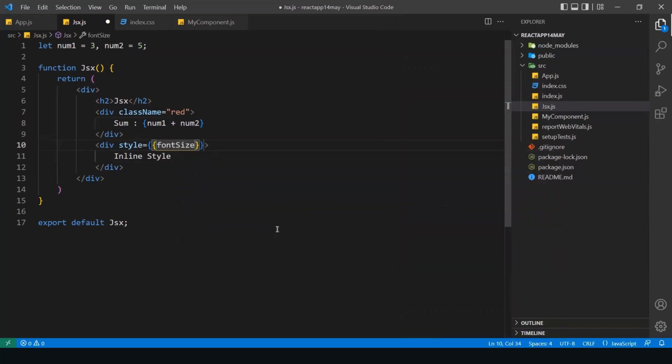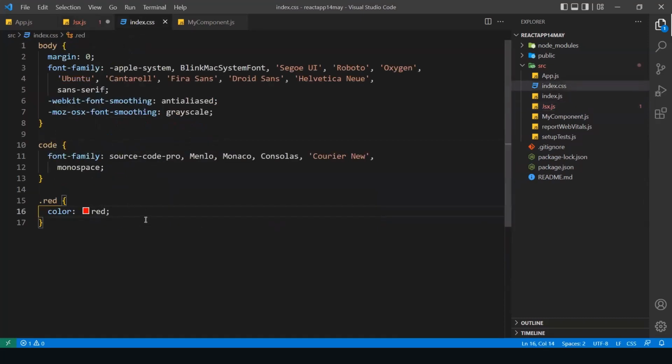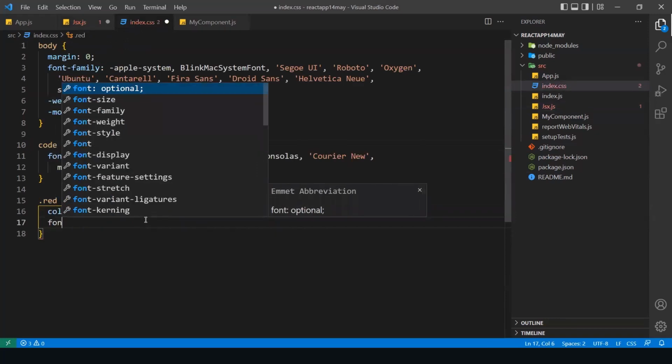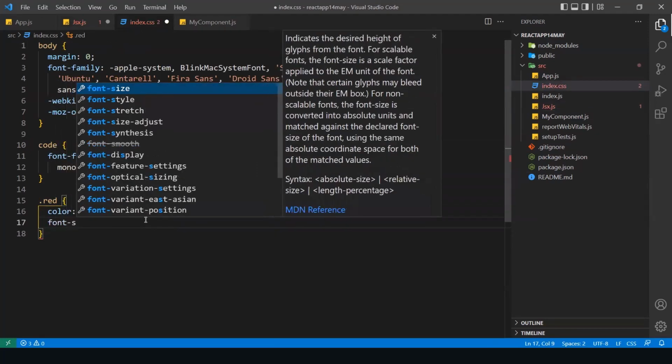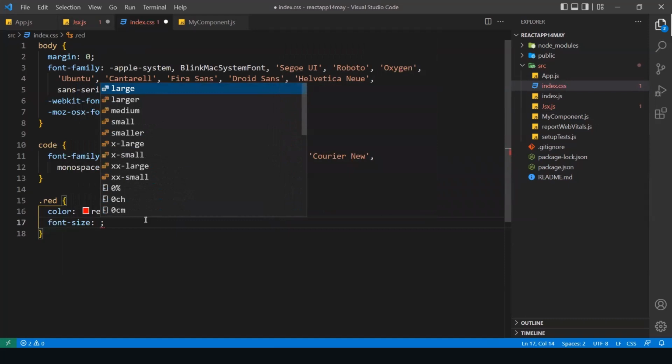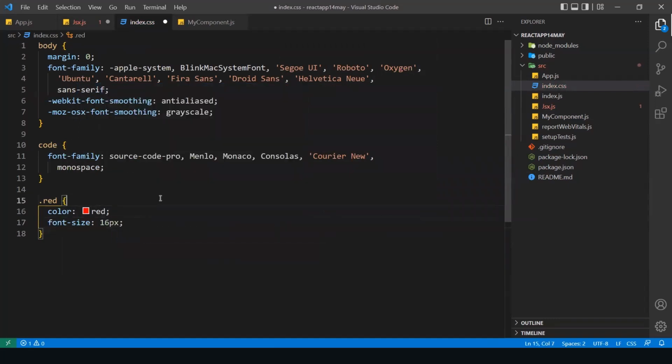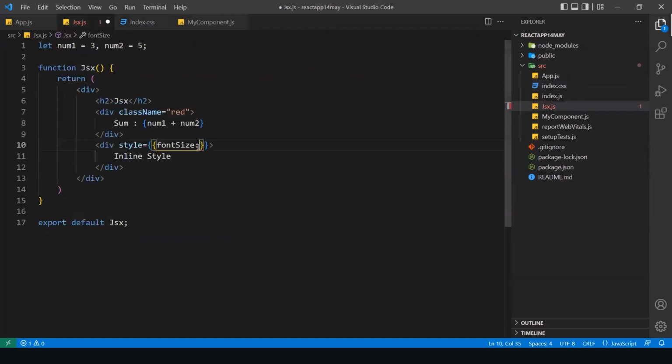Whenever you are using JavaScript, it always follows the camel case. When we write the same thing in CSS, we write font-size, let's say 16 pixel. But if you write the same thing in JavaScript, it would be font with small f and size with capital S. It is a camel case. Font size, let's say 15 pixel.